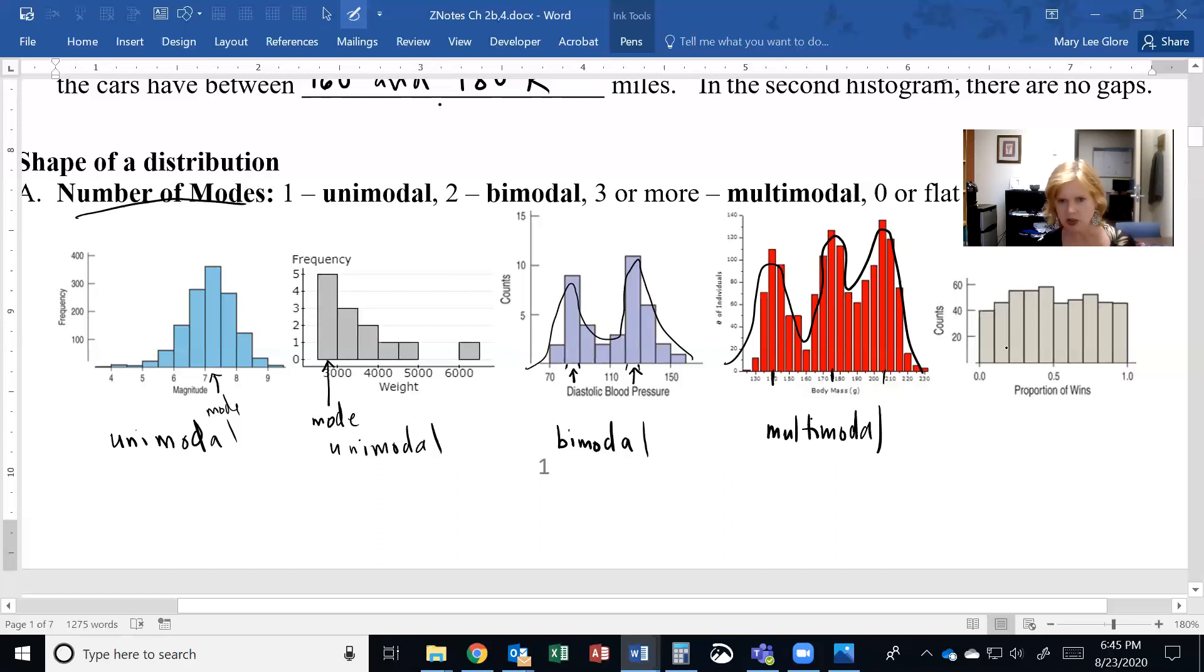Now this guy is kind of weird. This is called a uniform distribution. And that is because there really are no modes in this distribution. Now you might think there's a mode there, but overall this graph kind of looks like it's flat. Sometimes I have a little bit more, sometimes I have a little bit less. So whenever I have a flat distribution where everything looks like it's about the same proportion all the way across, I say that is a uniform distribution.